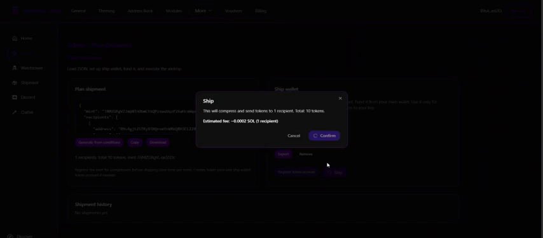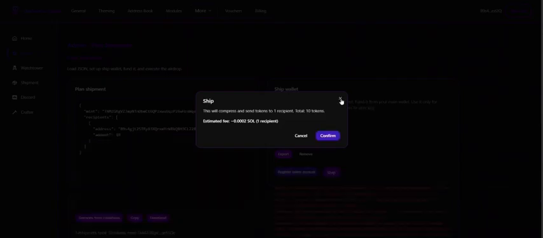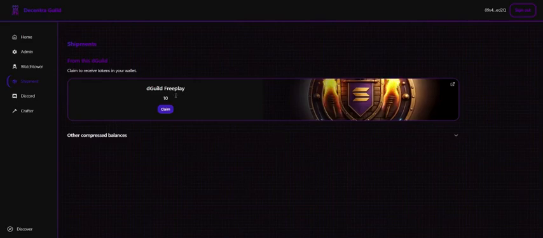Keep your page open while your shipment is running. It will do a couple of transactions, and that's why we're using this separate in-browser wallet. This wallet is never synced with our server, so if you remove the wallet, we cannot give you back your seed phrase or private key. So be careful with the tokens that you put there. So you see now the shipment is complete. Shipment page where it will have this token ready to be claimed. We have distributed our tokens.